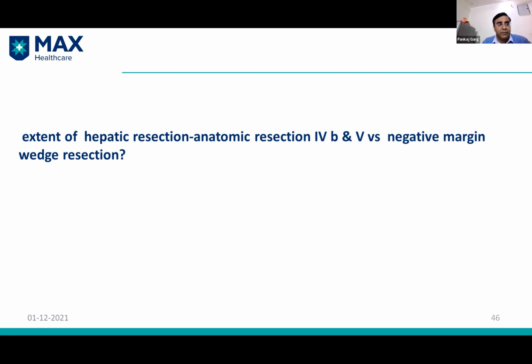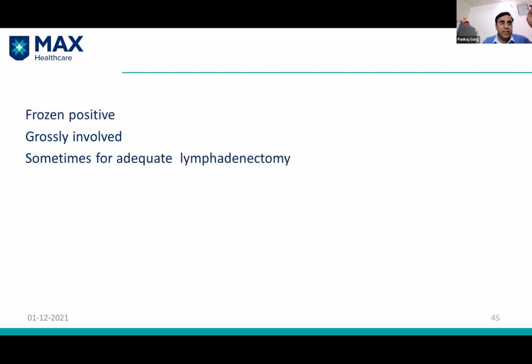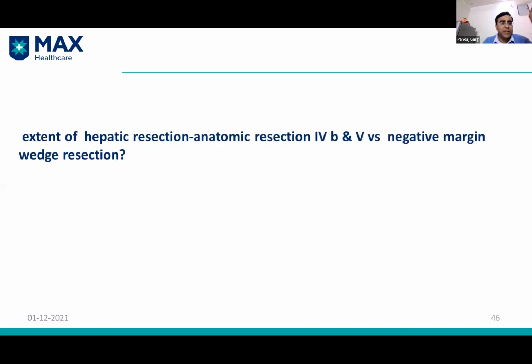So at our center, what we follow is a selective bile duct resection. And when do we do it? We do it if we have to achieve a good lymphadenectomy. There is a heavy, as Swapnil said, heavy lymph node burden, and I feel I cannot achieve a good lymphadenectomy without taking off the bile duct, number one. Number two is if the cystic duct margin is positive, I have to take it. Third, we do it in those patients who were jaundiced and have been given neoadjuvant chemotherapy. Or obviously, if there is a direct involvement, then you would do it. So, sir, these are the 4 indications of doing a selective bile duct resection.